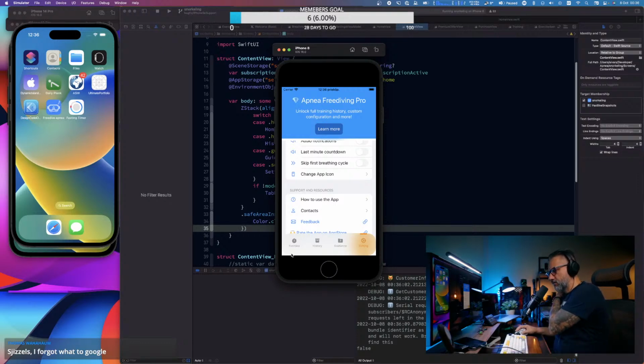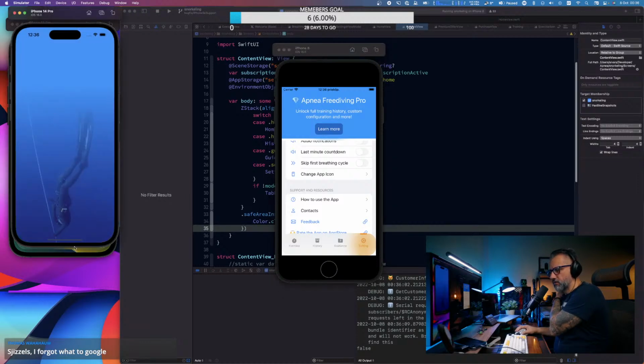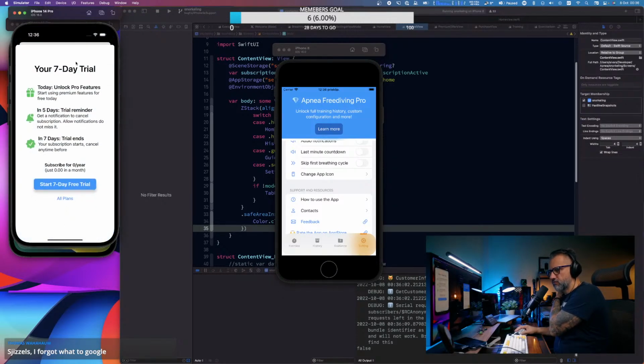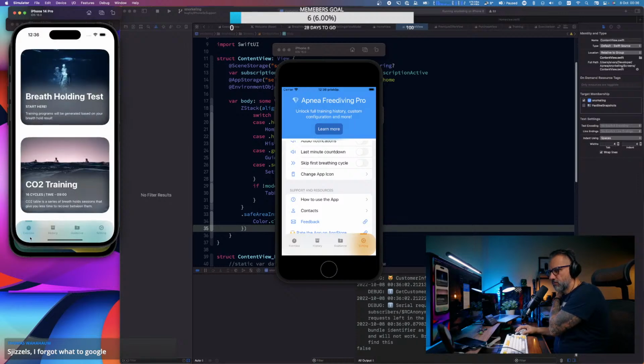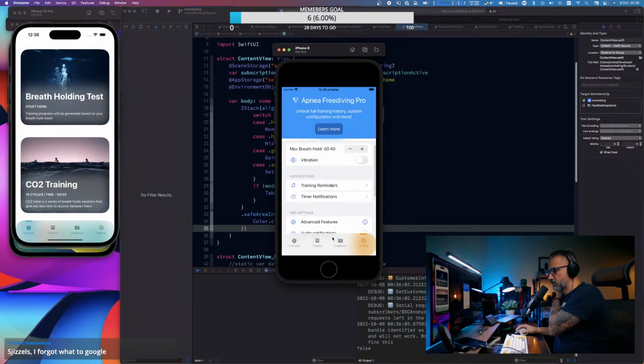Why is it so high here? No, it's correct, because we have the home bar here, so it should go a little bit down, and then we will be fine. Okay, that's about it.